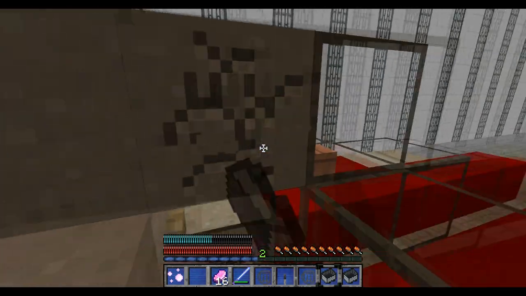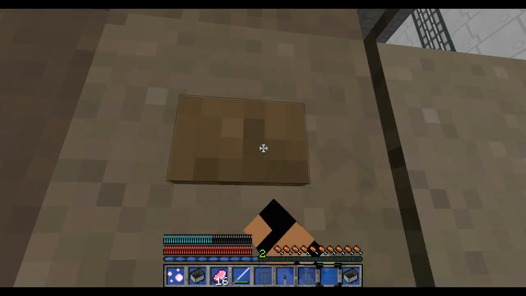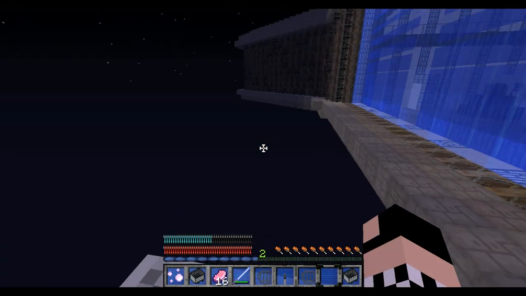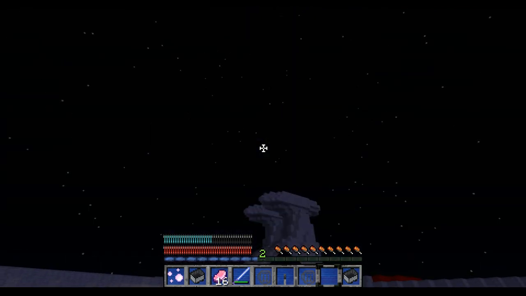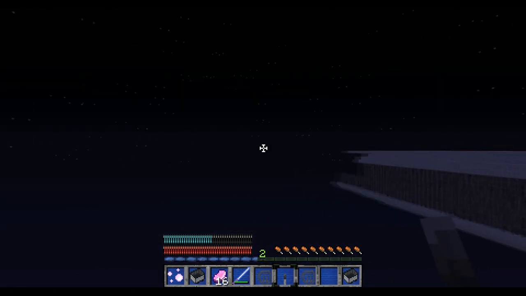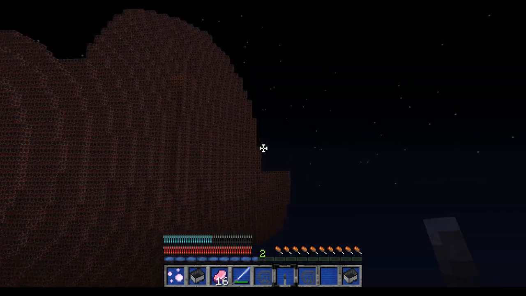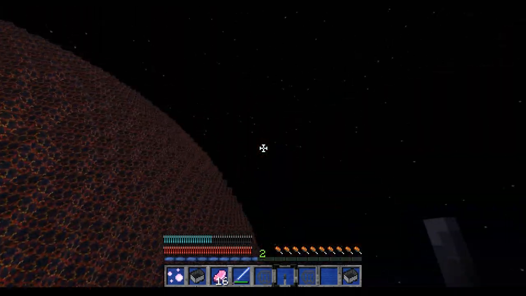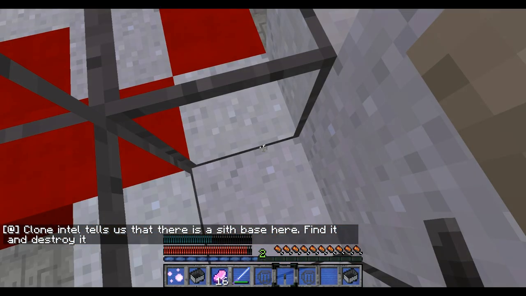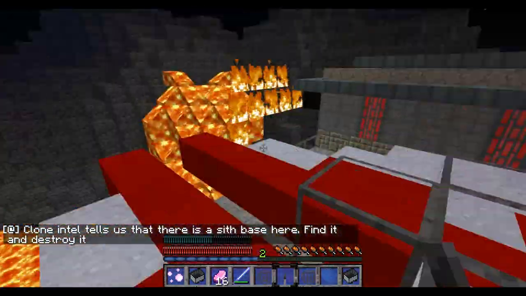Mustafar. Here we come. Woo! Because I think I should do the last two in one episode, because this is the finale. And that's what part 3 is. So part 3 is going to be the finale. I'm not going to do this separately. Let's do both in the same episode because we're that awesome.